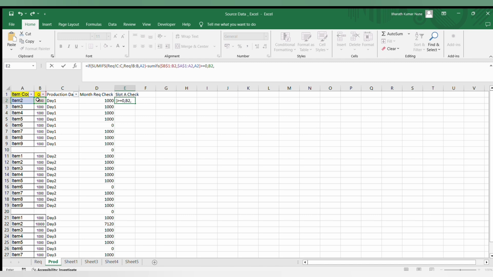Okay, so this is the richest one. That means the production quantity is not greater than the required quantity, so then we are placing the production quantity only. Now there is a condition: up to yesterday you are the richest person, tomorrow you are going to be the poorest person. At a particular day, one day you are the richest person or one day you are going to be the poorest person. That means you have zero quantity at your end, and as the richest person you have sufficient money with you at the time.